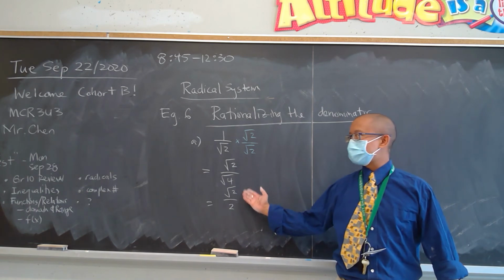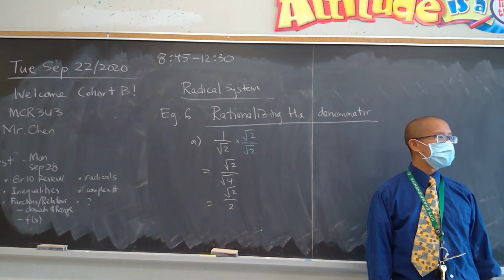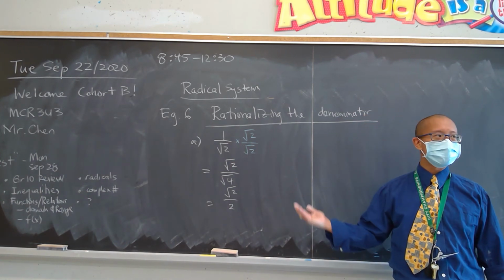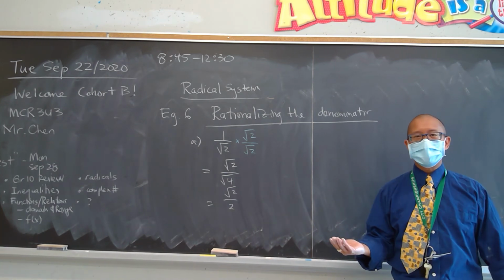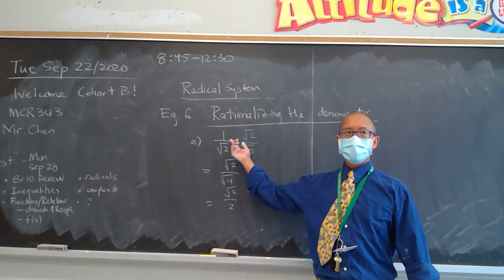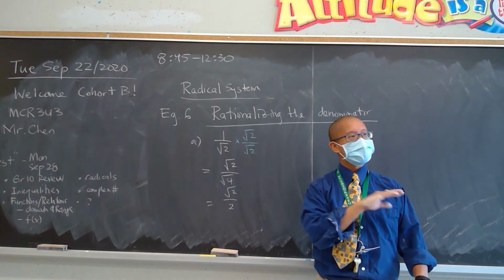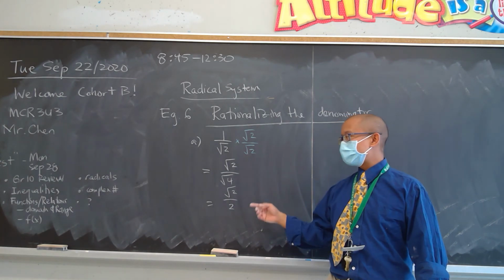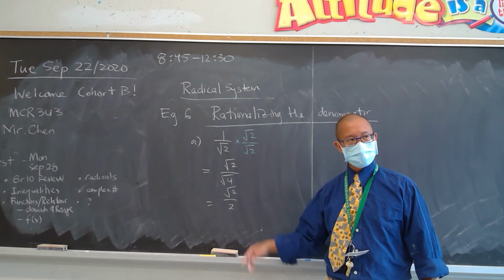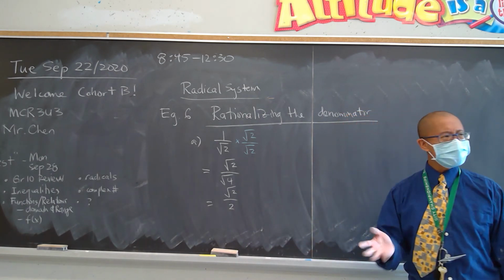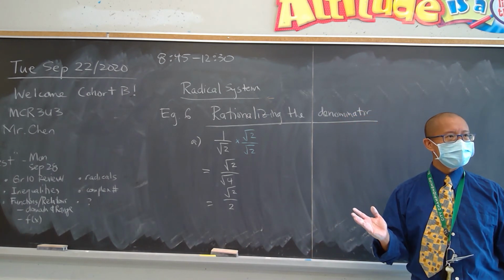So this is called a rationalized answer of 1 over root 2. It's the same, it just looks different. And again, if you wanted to check your answer with your calculator, you can do 1 divided by the square root of 2 to get the decimal answer for that. It'd be the same as root 2 divided by 2. Right? Have you guys actually learned this in grade 10? Some of you.